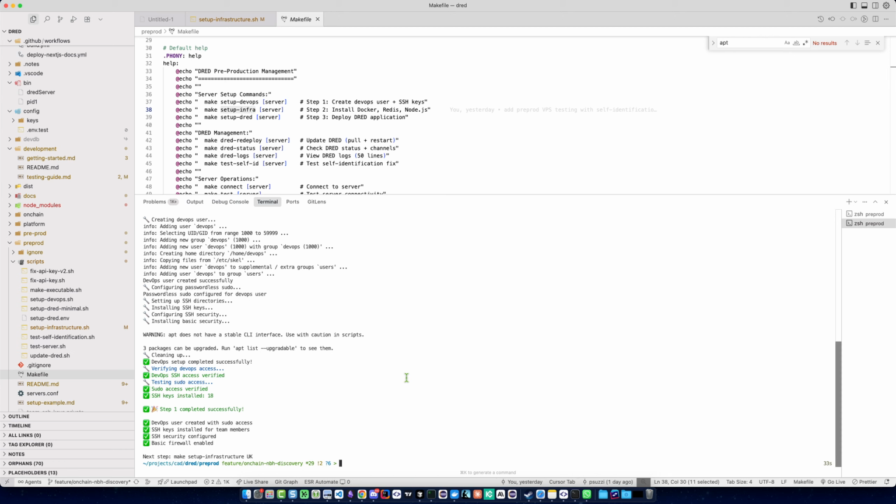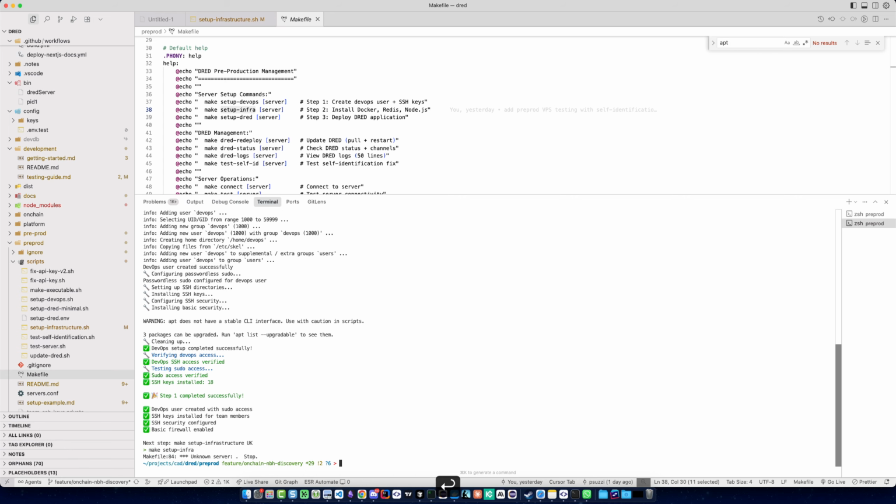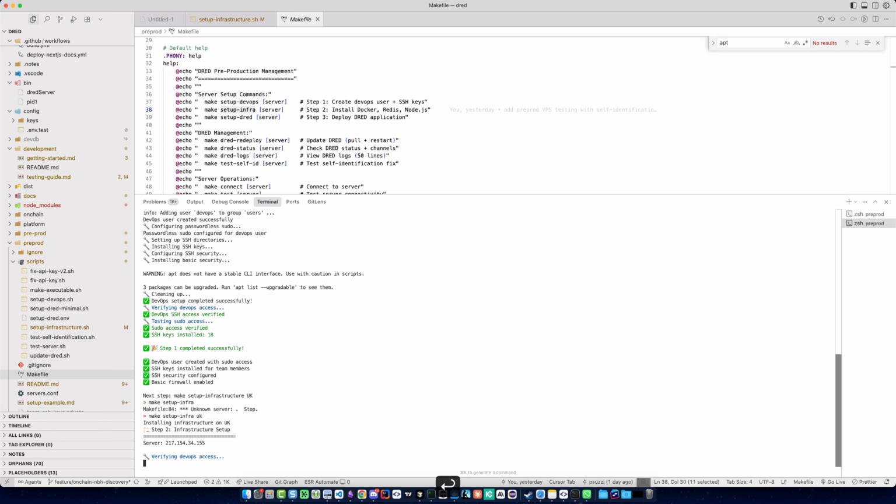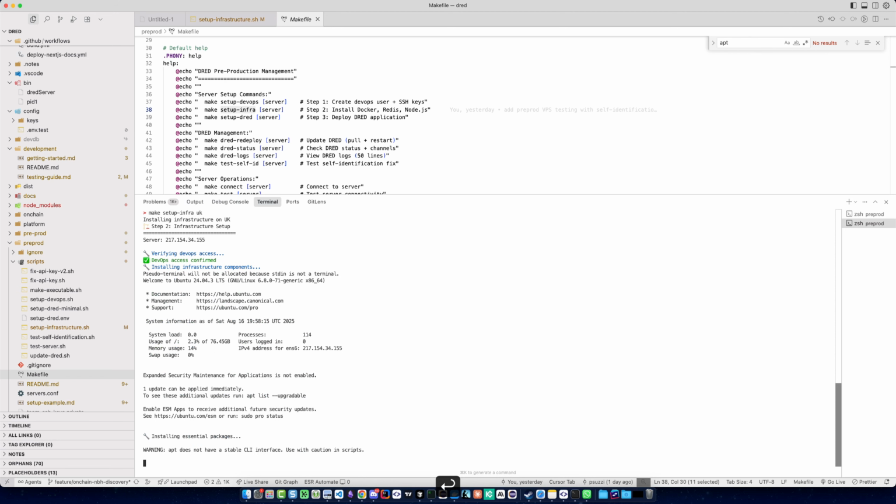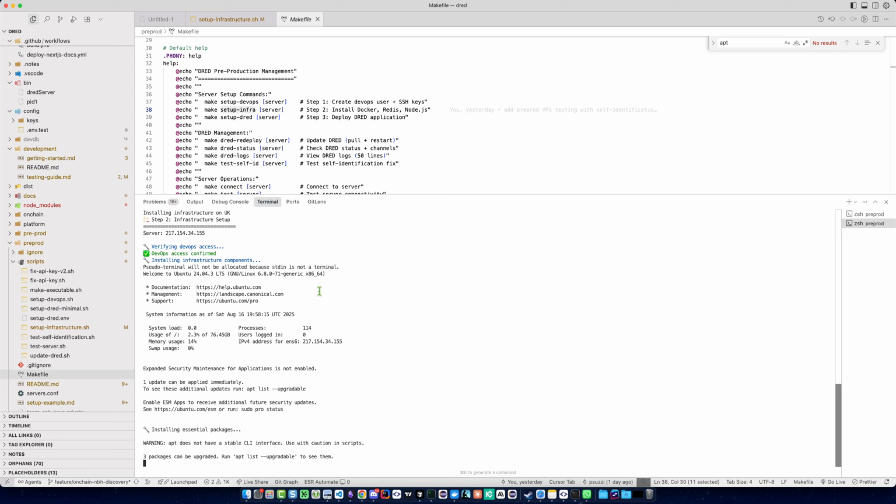So we do make setup infra. Sorry, UK. We use the UK server. And now it's downloading DRED, installing the specific. No, sorry, it's installing like Docker and all the infrastructure that is needed.